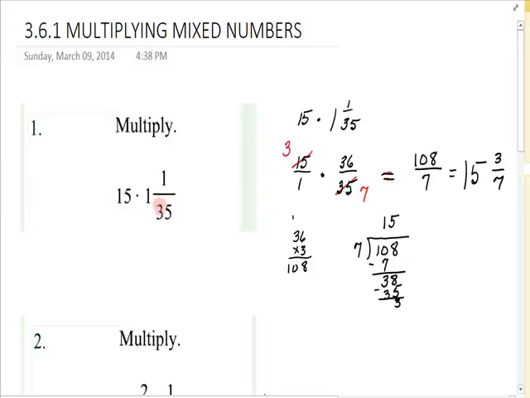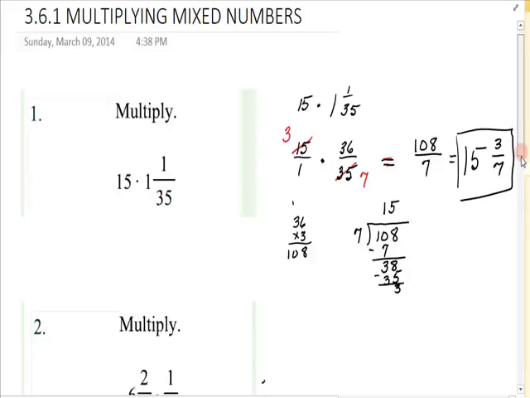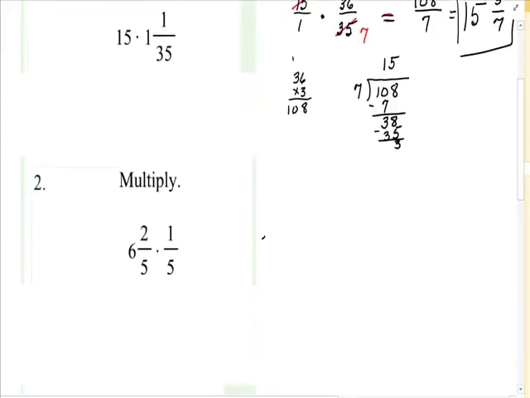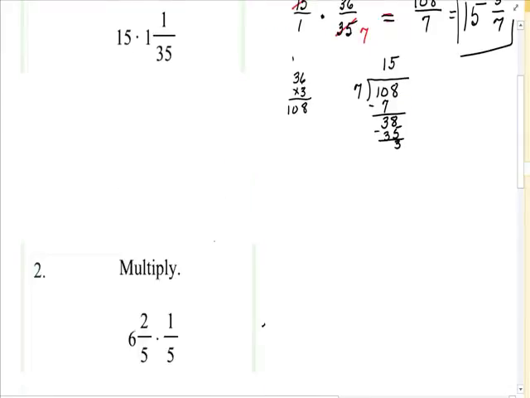So before I can think about canceling, reducing, I change the numbers first into improper form. I do my multiplication steps, then I switch back to mixed number form. So out of mixed into improper, do the work, back to mixed. All right, let's look at our next one. I'm going to give us a little bit more room.